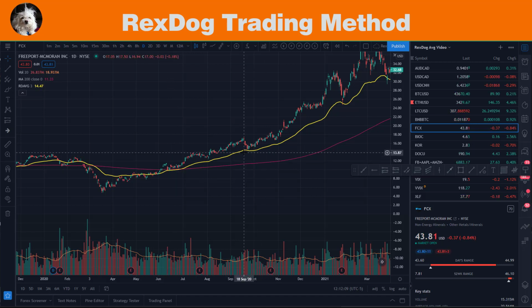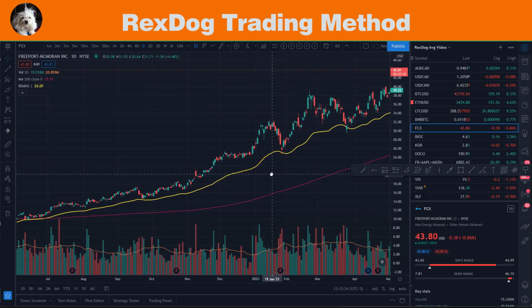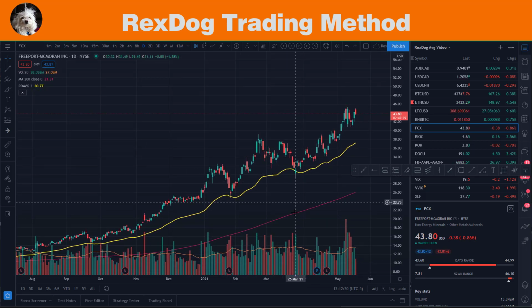And keep in mind, when I say checked in, it doesn't have to hit it exactly. It's that area, so don't try to be exact. It came down here, I added. As soon as this day looked like it turned, I added. Checked in here. I was a little leery of adding here because I thought it might actually roll over, but I added. Checked in here, I added. I was leery here as well because once again, maybe that's a signal that it's going to roll over.